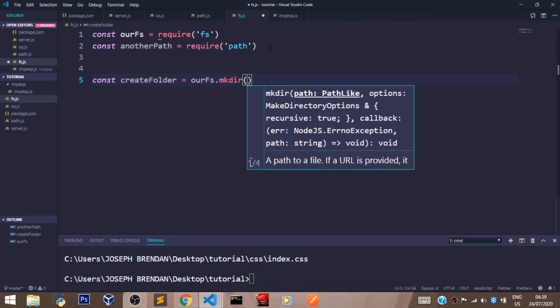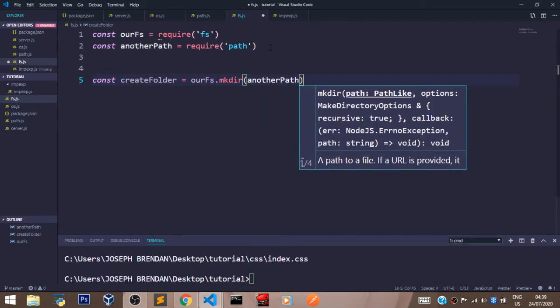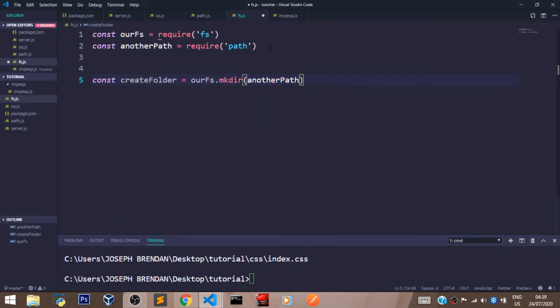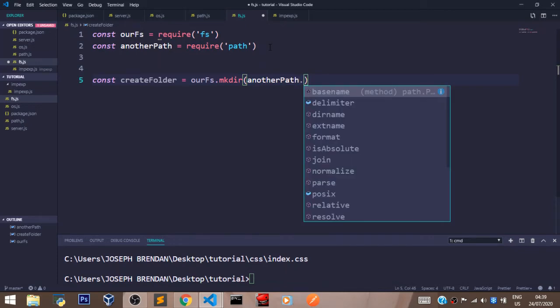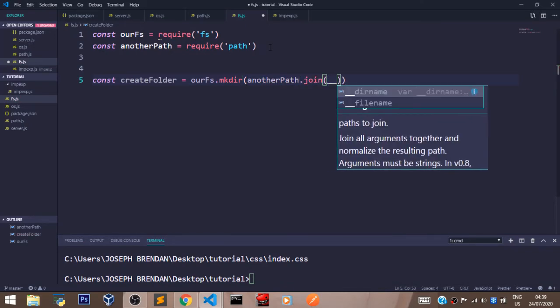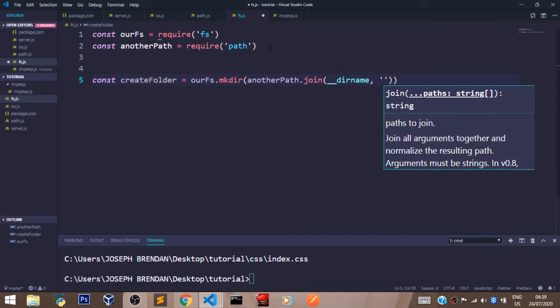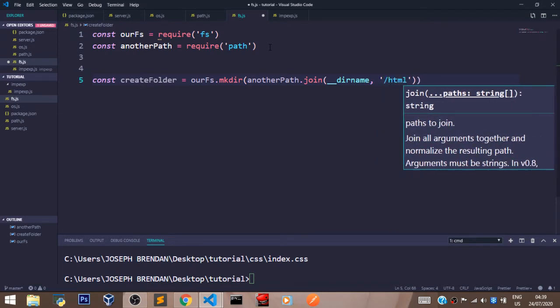We are going to use the path module to specify where the folder will be kept. So we are going to pass in the path module, and we are going to say path.join. Now the join function is going to specify the current directory that we are in. And after that, it's going to specify the name of the folder that we want to create.